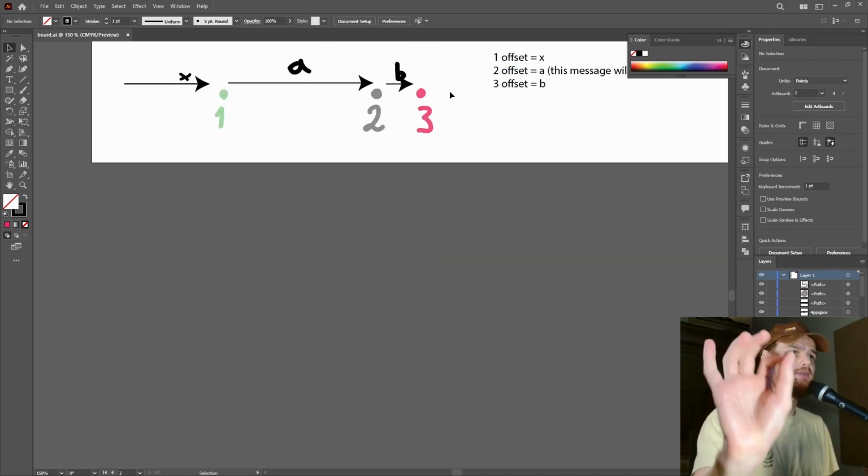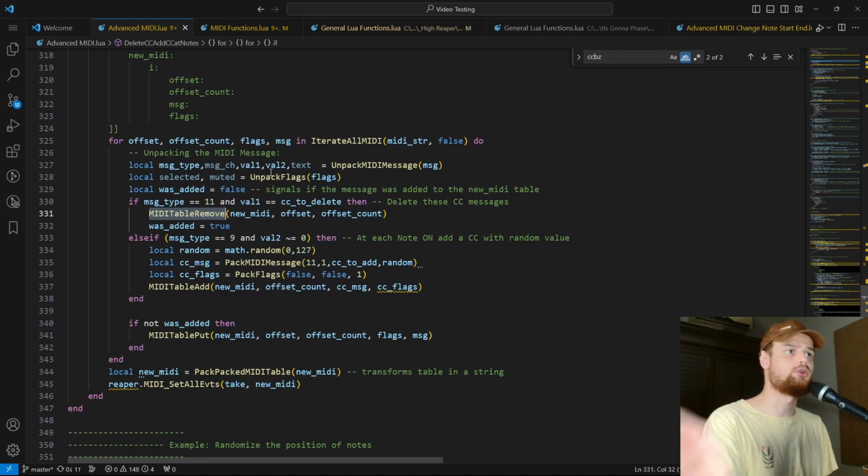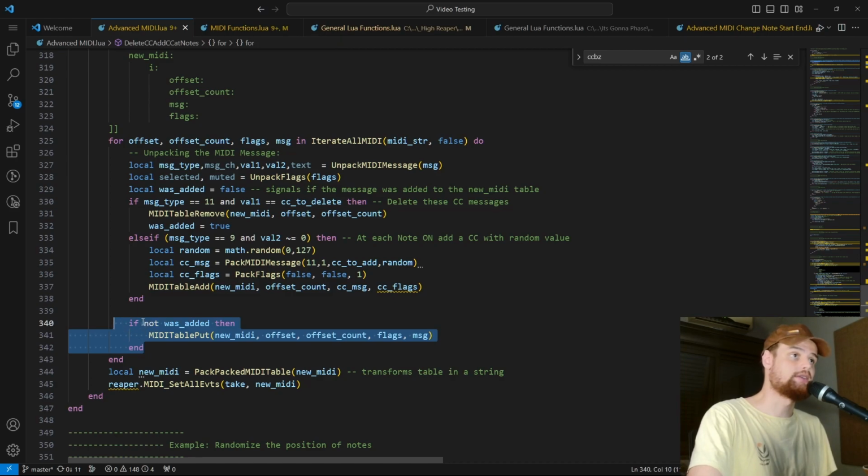It is just putting the placeholder there, just to hold everything in the same position. So it puts in this placeholder and says, okay, this message was added. And then it won't be added here.